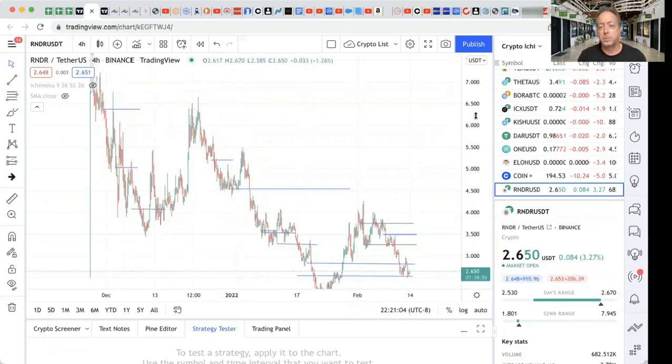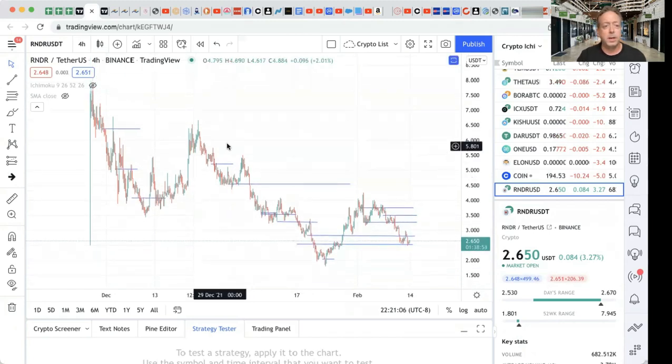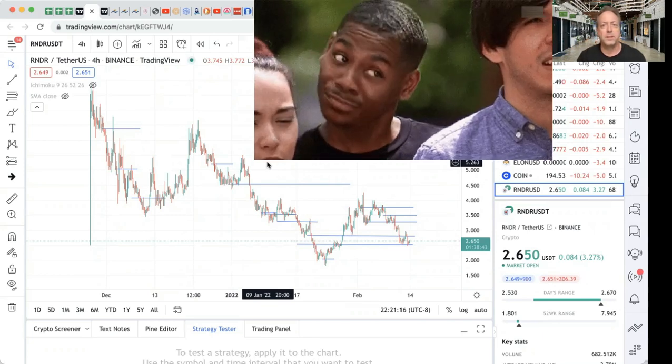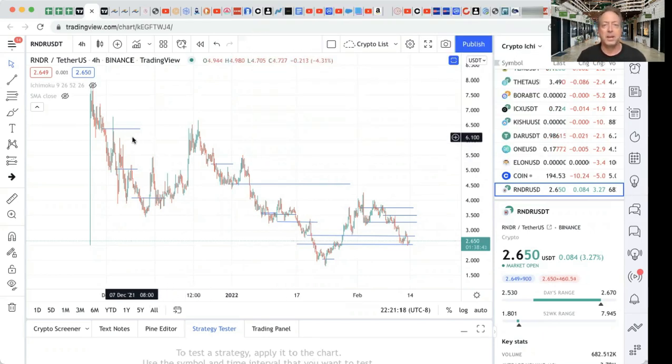So let me quickly explain this to those of you guys that are new. When price action typically drops below these barriers that I've drawn on here, more often than not they will swing back. But I don't like to put definites in there. So let's look at a few here as examples.